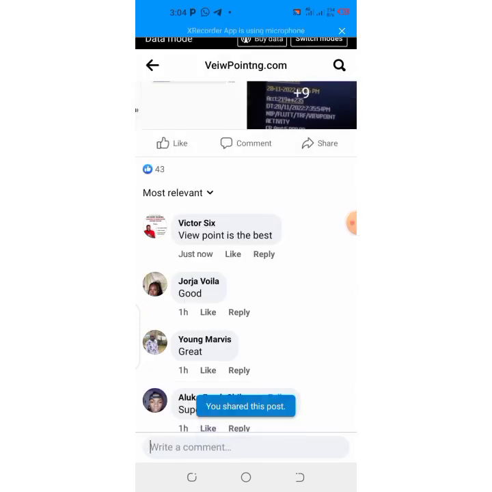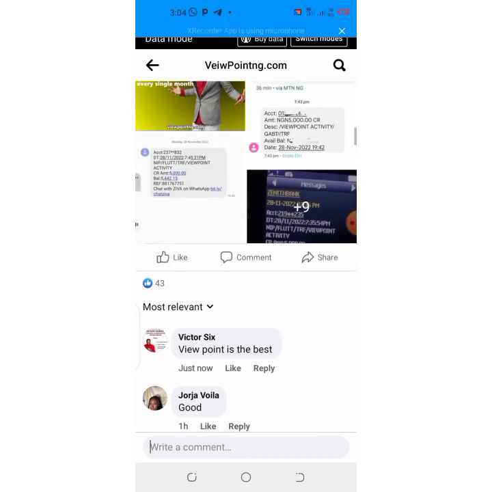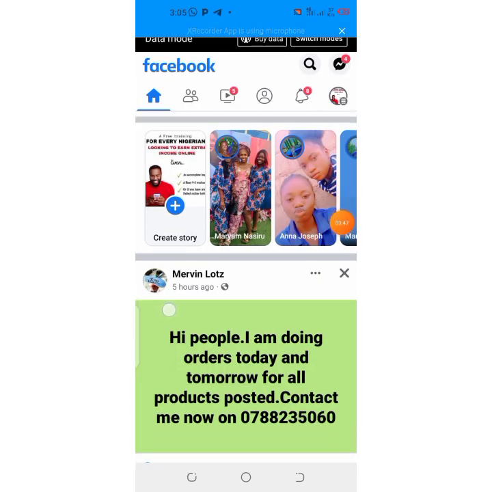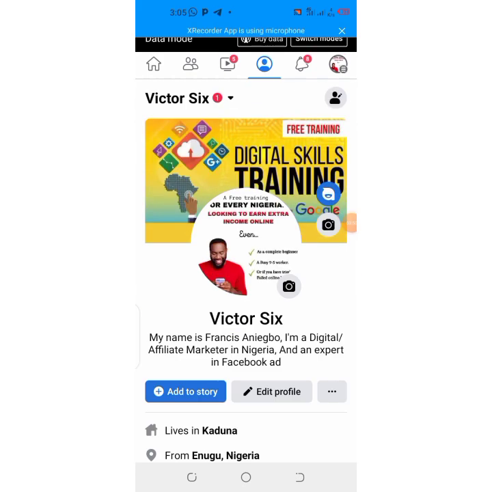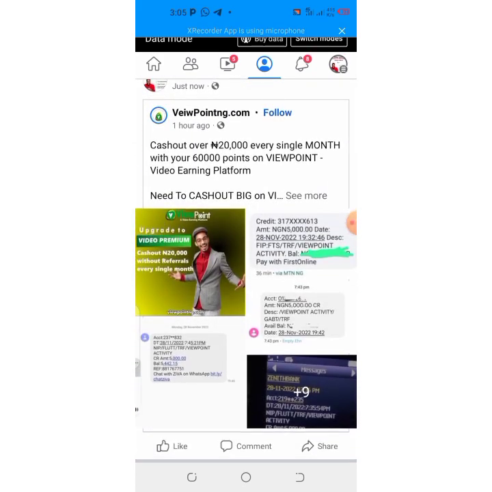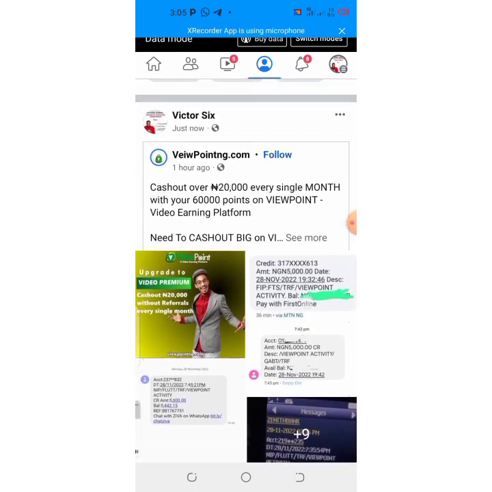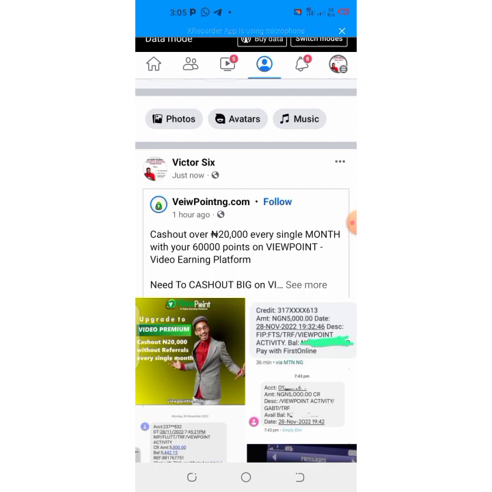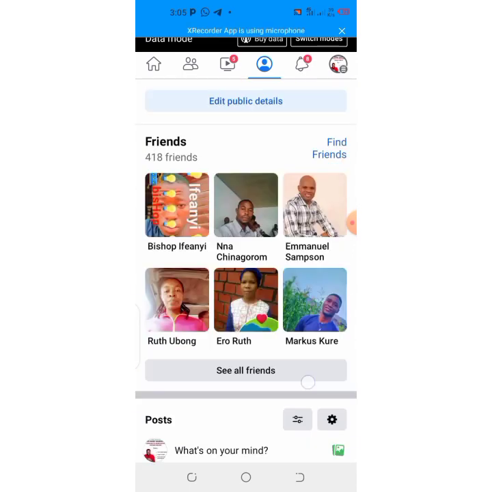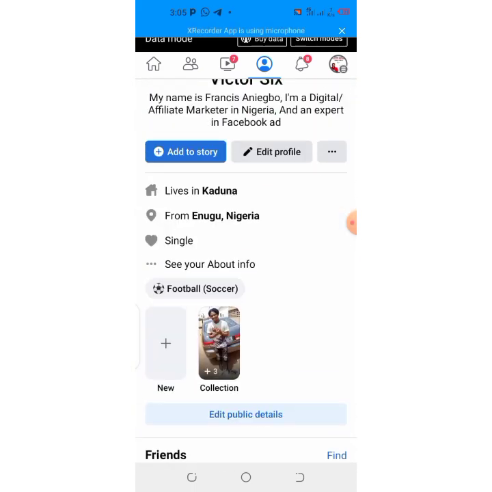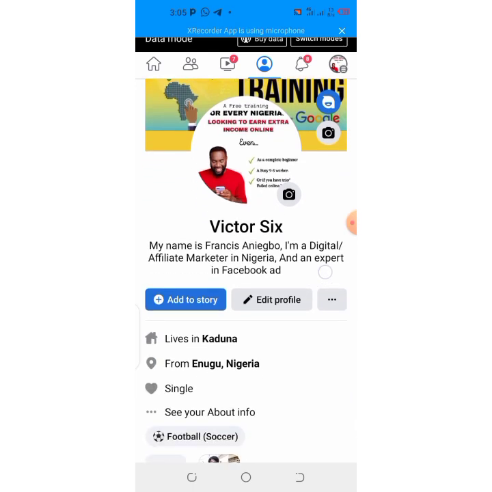This is basically what you're going to be doing after watching the video. You just share this. Once you click on that share, you can check your timeline and you're going to see the post on your timeline. Let me just check it so you can see. This is my Facebook account right here. You click on this image and scroll down, and you can see this is the post I just shared. This is what Viewpoint does. They actually check your timeline. When they don't see this post there, they believe you didn't complete those tasks and you're not going to get paid. So if you want to get paid on the next payout date, make sure you follow these steps.